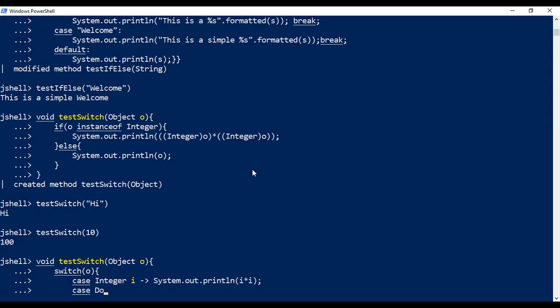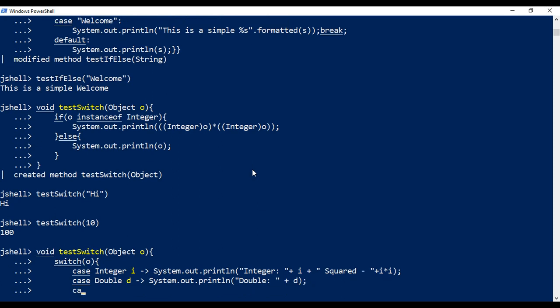Similarly, if it is a double, we'll just display the double, okay.